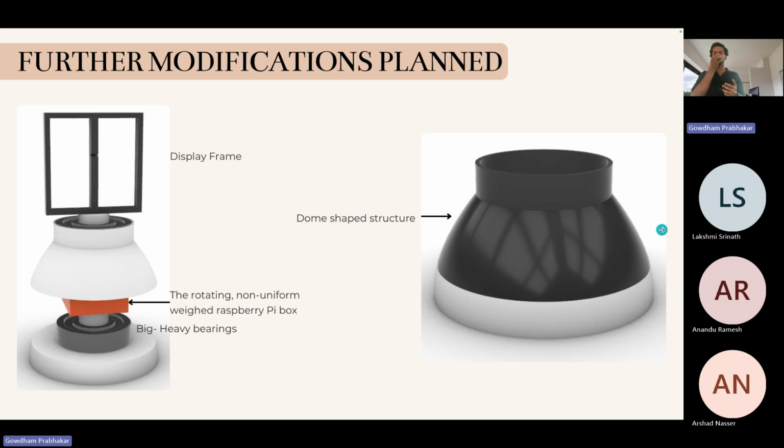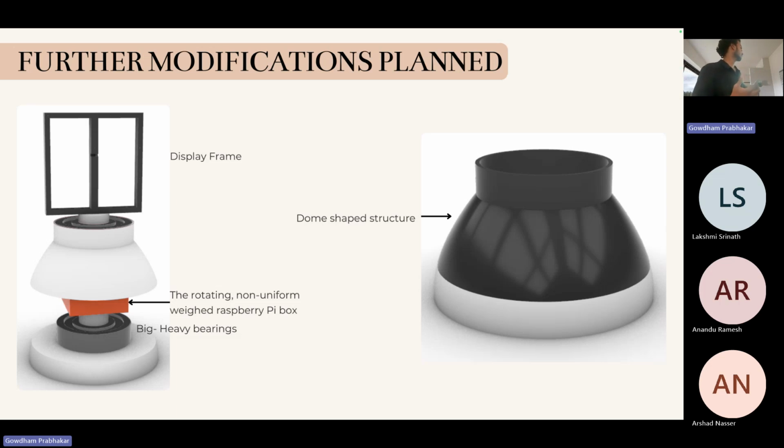So what we think to improve it again is, I had got a big bearing at that time, but working with this bearing, I got to know the whole weight of the bearing is not taken by the motor; it's taken by the structure itself. So the motor doesn't have to give that much power to rotate the bearing. So we'll use the big bearing. It will increase the system weight and also the inner radius of that rotating pipe. So that will reduce the centrifugal force.